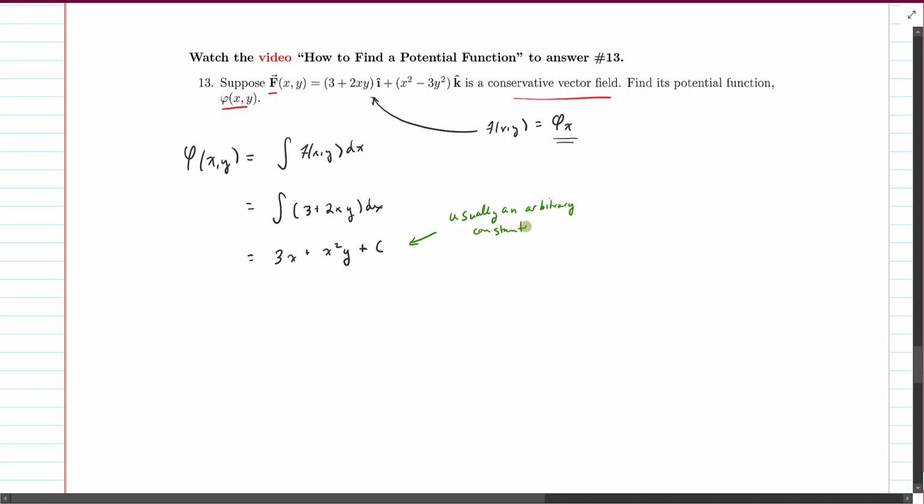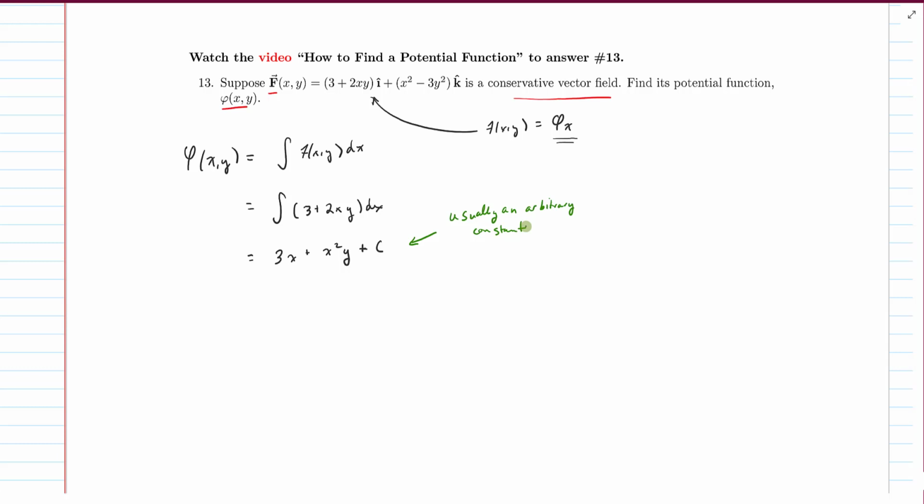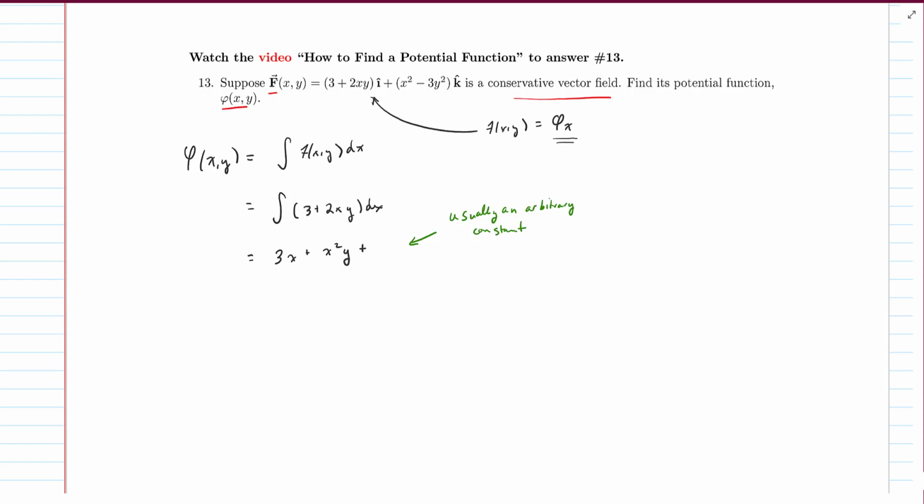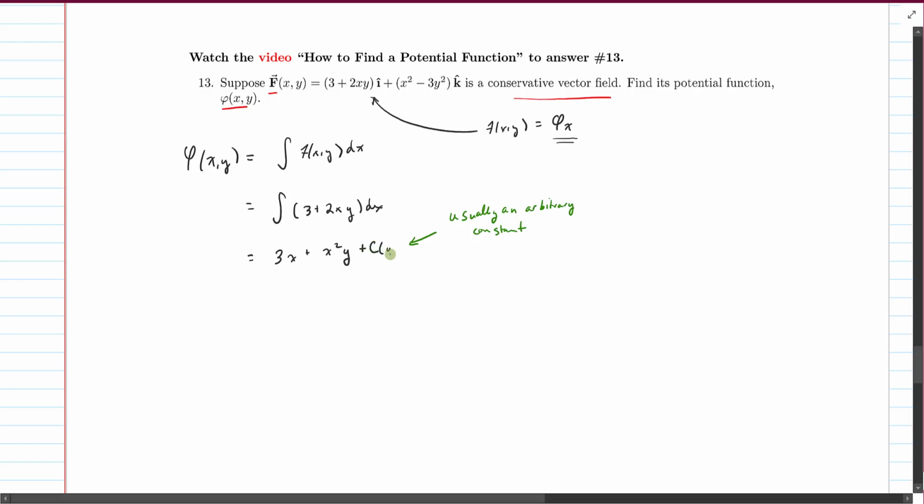But because our original function was a multivariable function, and it's been written in terms of both x and y, what we don't know is whether or not that arbitrary constant is a standalone constant, as in a real number, or some expression that had no x's in it. And in that case, it would have been a function of y. So I'm going to erase this, and instead of putting c there, I'm going to write c sub y.